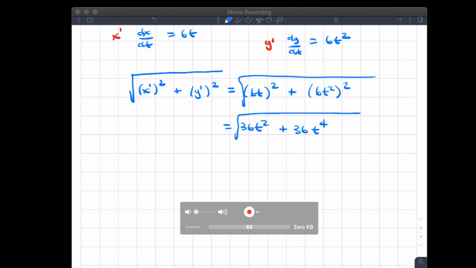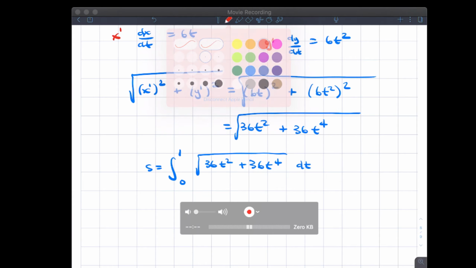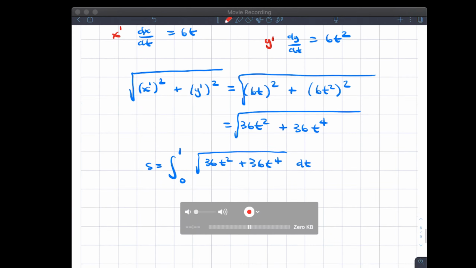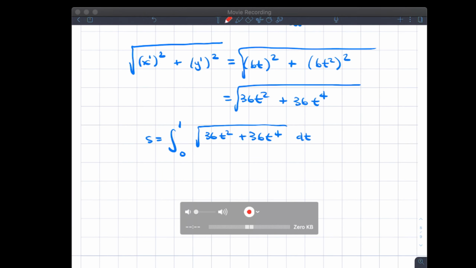So you might say, are you asking me, Mr. Judge, to find arc length, we integrate from 0 to 1 the square root of 36t squared plus 36t to the 4th dt? The answer is yes. But then the question people ask is, well, how do you integrate this? I don't even know of a technique that we can use to integrate. I haven't seen anything like that. Well, you're going to use some algebra.